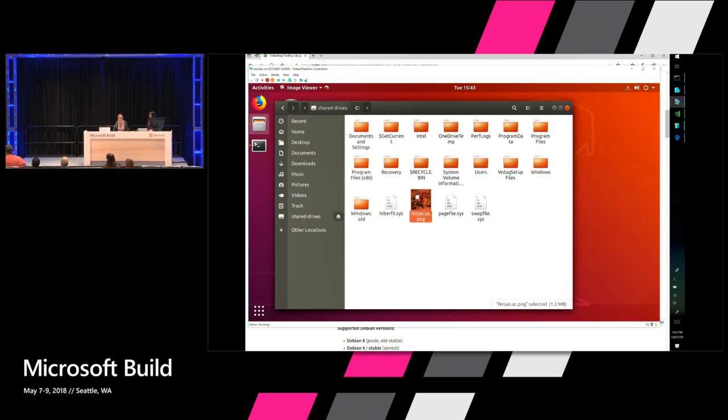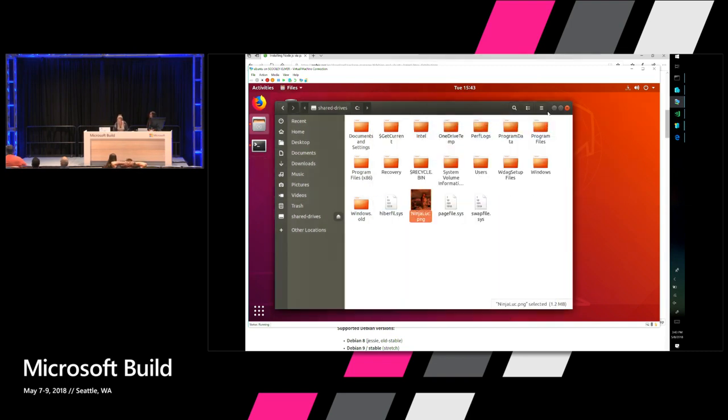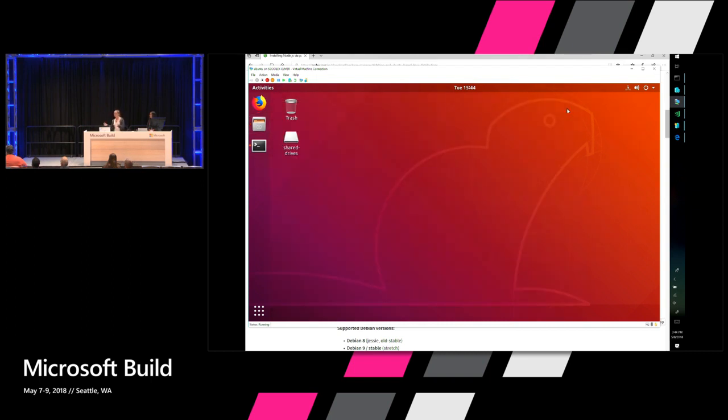And so here I have a picture of my cat on a mountain dressed up as Ninja Cat. And I can share that into my VM because I can mount that drive and share my data. I'm not going to demo it because I don't have a file open right now that I can copy paste. You can also copy paste files into your VM. So if you want to share your clipboard and copy a text file into your VM, you can paste that in, works great. So we're already getting to the point where we have a modest set of gallery images, and we have a reasonable graphical experience for both Linux and at least Ubuntu VMs for right now.